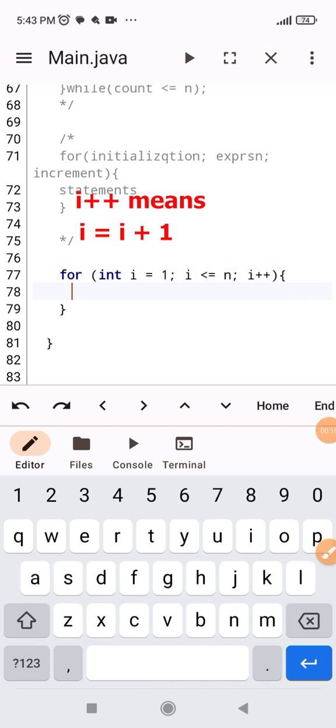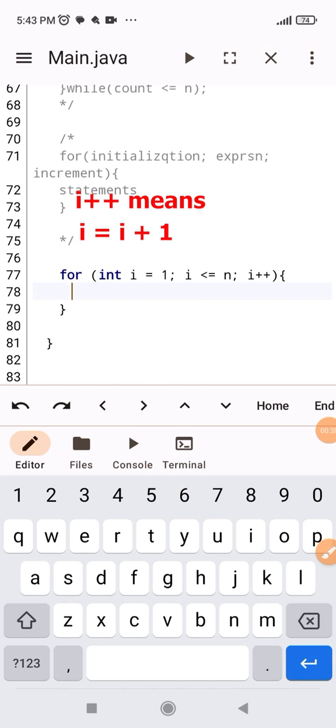So on line 77, we have a statement that says for, bracket open, int I equal to 1, semicolon, I less than or equal to n, semicolon, I plus plus, bracket close, then curly bracket open and close.